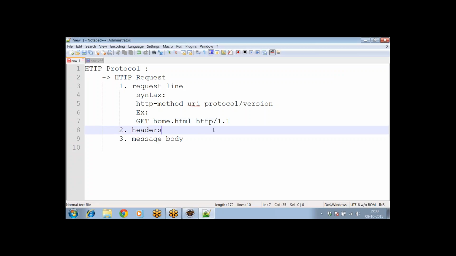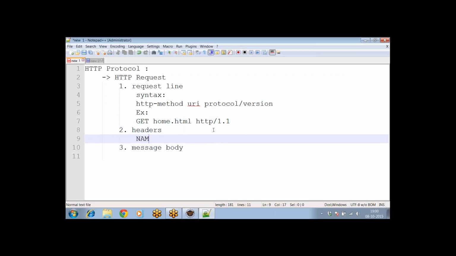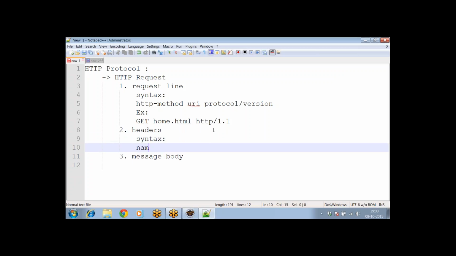Generally headers are name value pairs. This is how the header syntax looks like: you'll have a header name, a colon, and a header value associated to it.